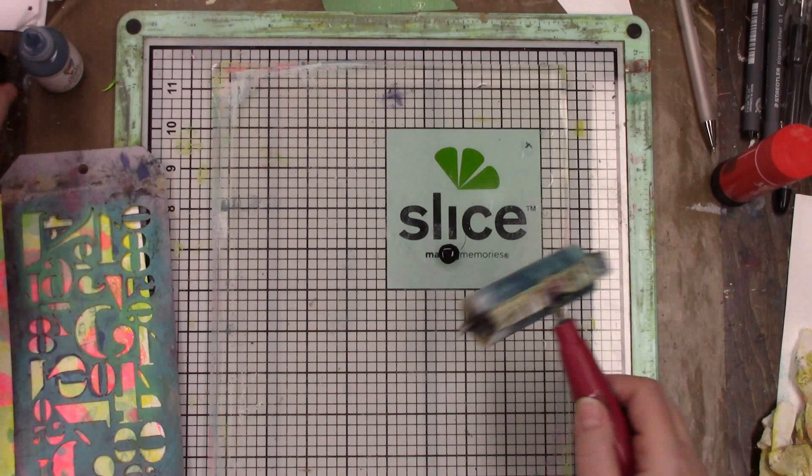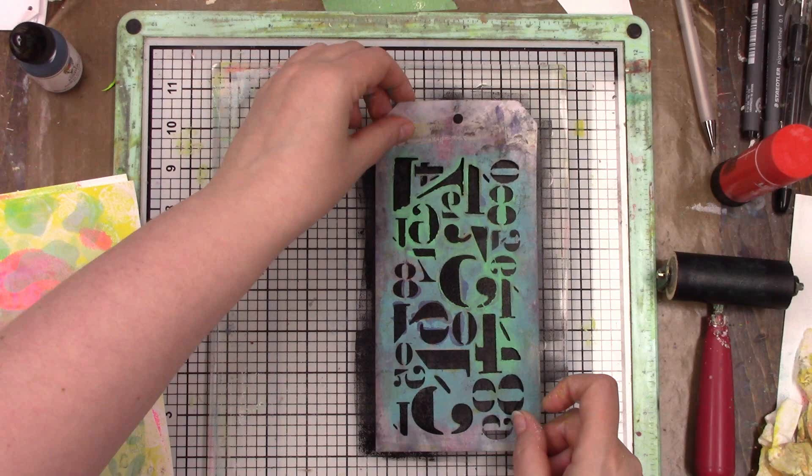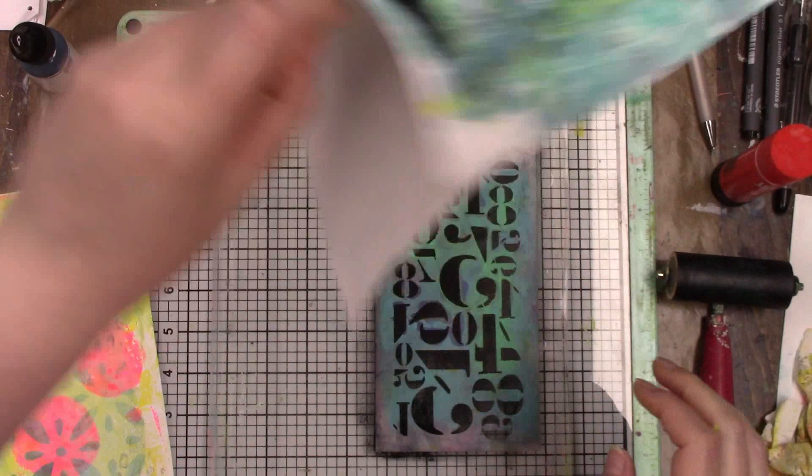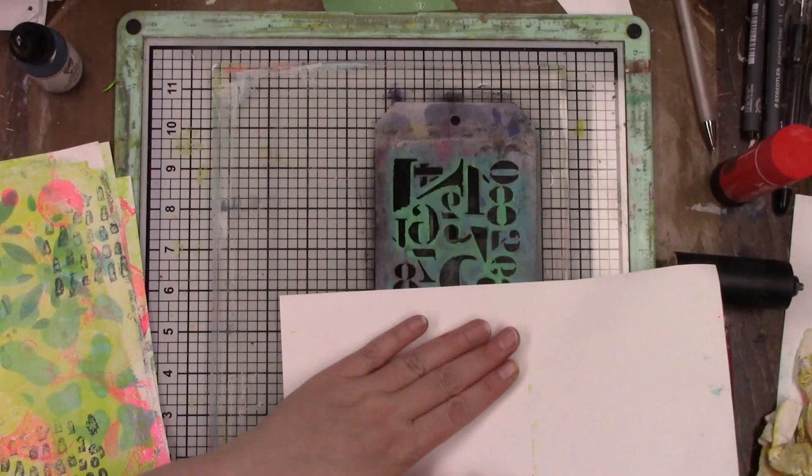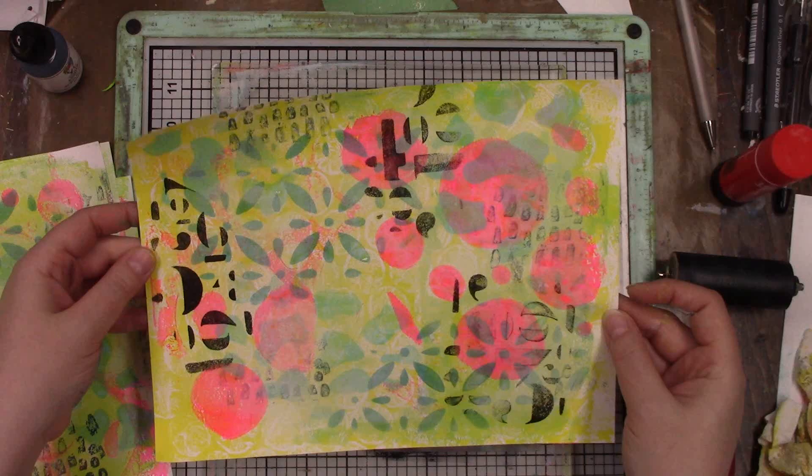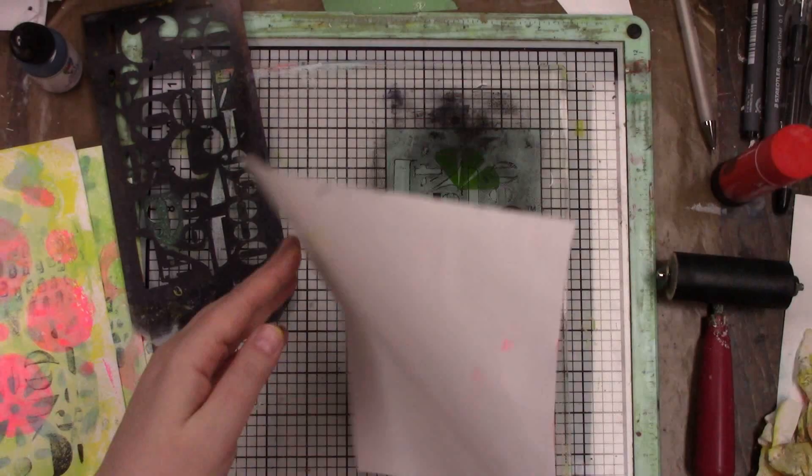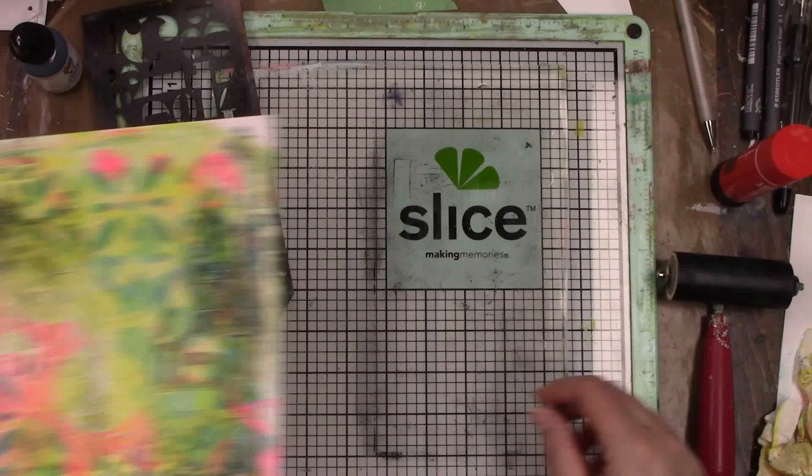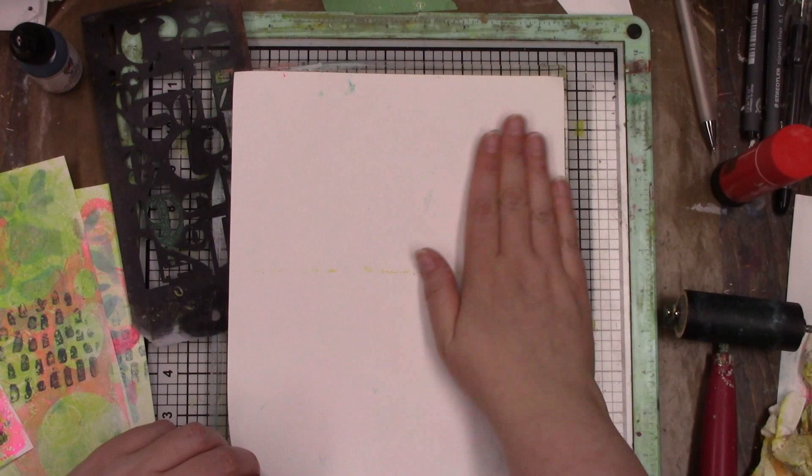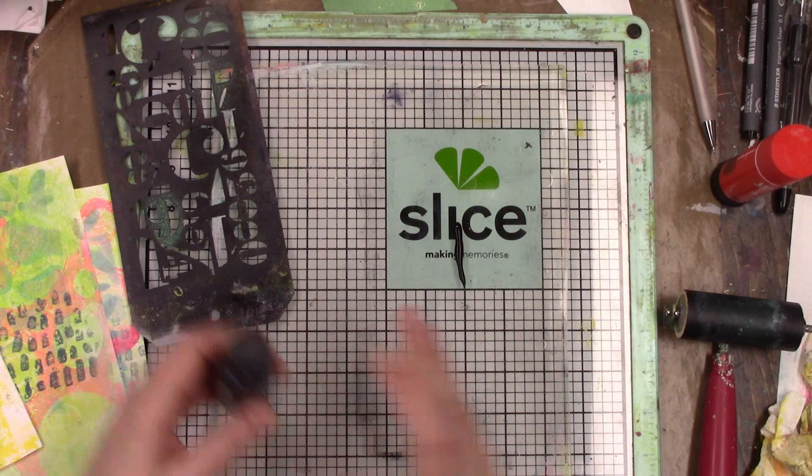Now I have some dilutions black marble paint and I'm using a Tim Holtz stencil called numeric. I'm just getting rid of the paint that's beyond the stencil because I didn't want a harsh line. I love how grungy this made the print look. I hadn't planned on doing that, but once I saw it I'm like yes. I'm just doing the same thing again so I can get more on the rest of my prints.